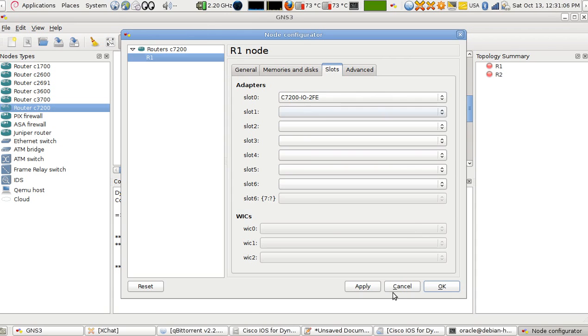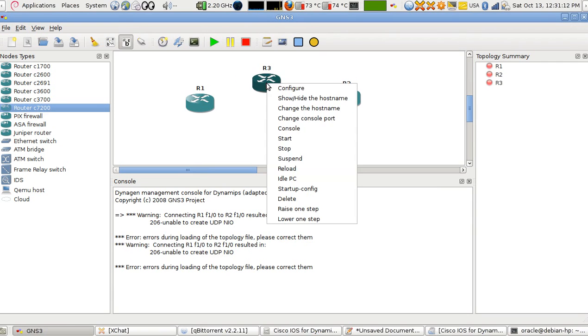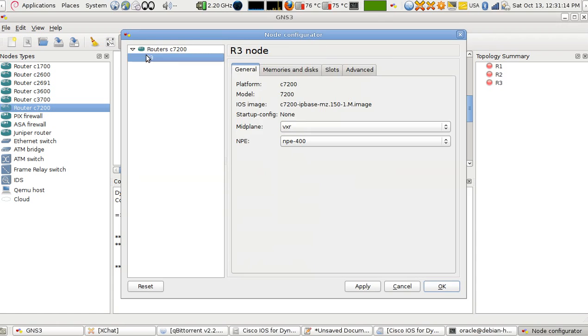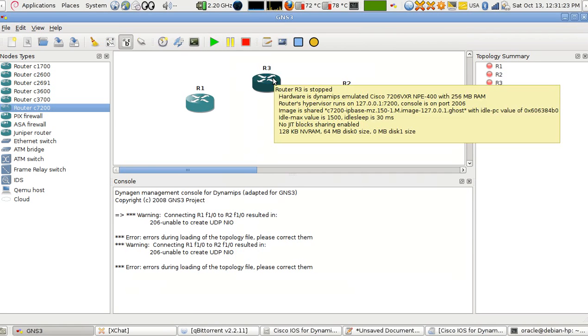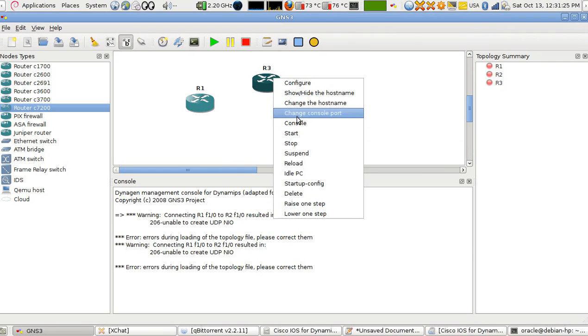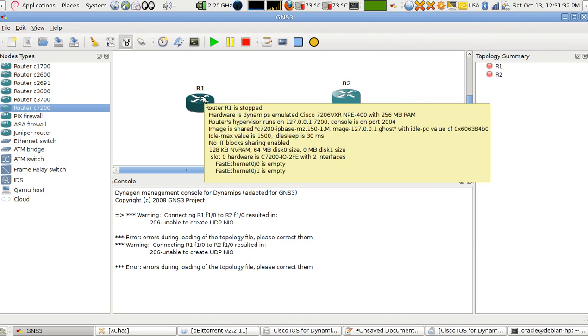I make another one, I drag another one here. Maybe this is an example if I configure it. This is another slot, it's empty, so you just add here 2 FE. I'm not gonna connect this one, I'm going to delete it even. All I'm going to do is show you how the shell will be working. You can later put whatever scripts you like in TCL.